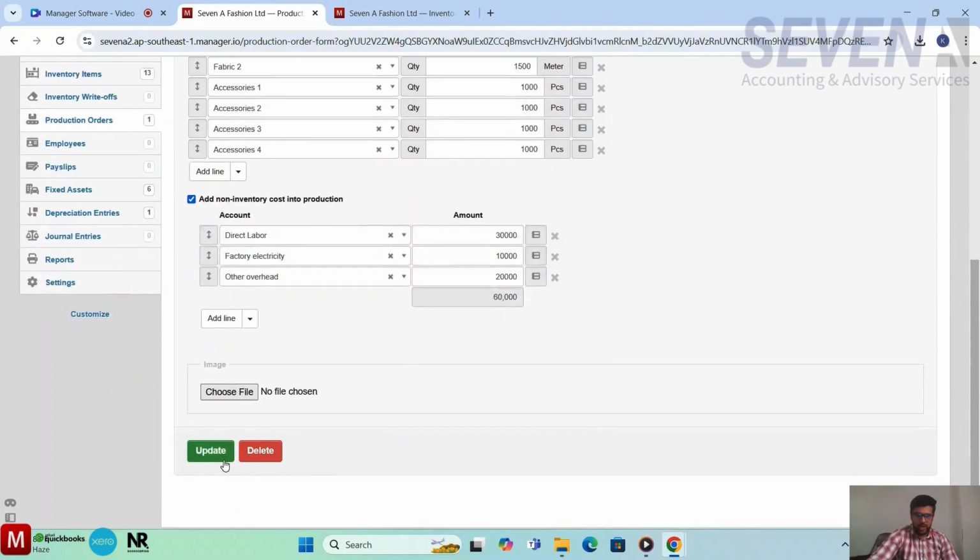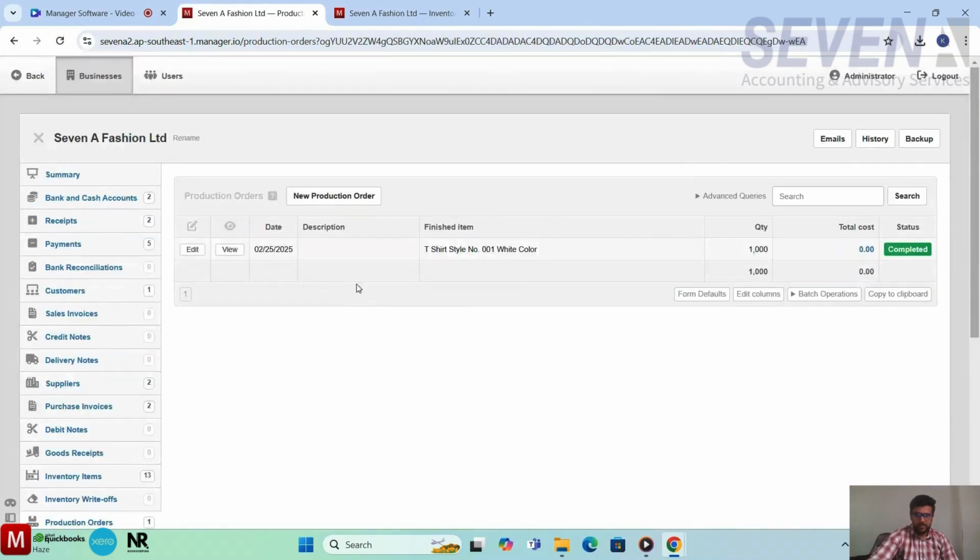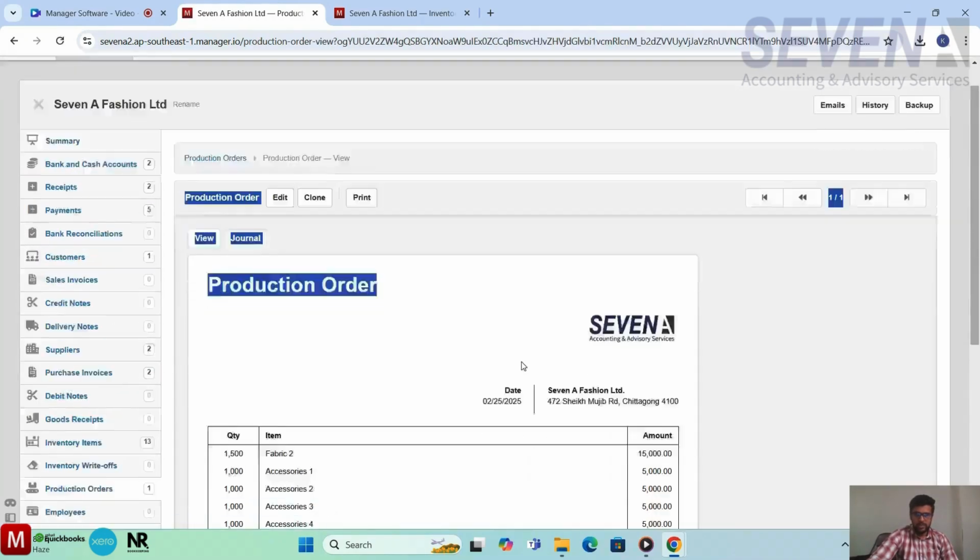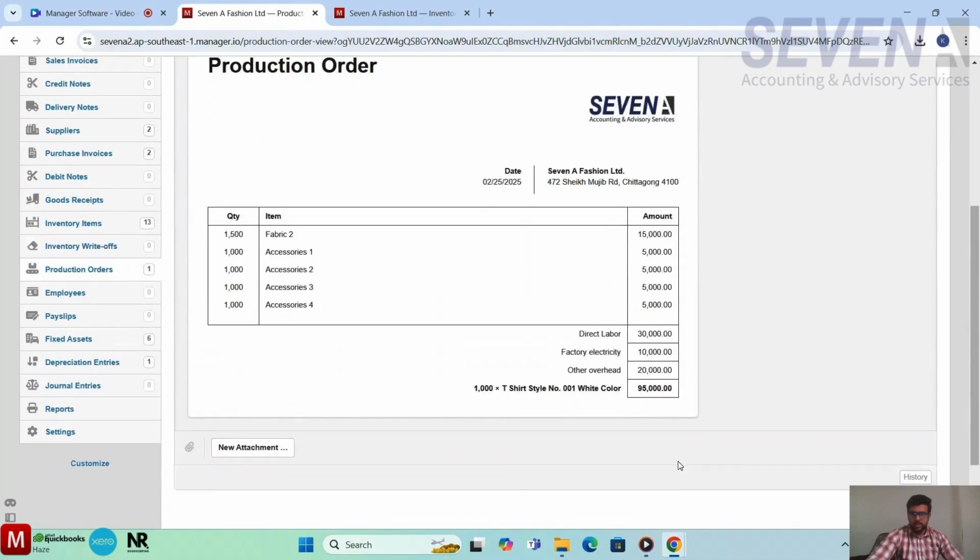So now you can update. You will see these are the material costs and these are the factory overheads, added one by one to the production order.